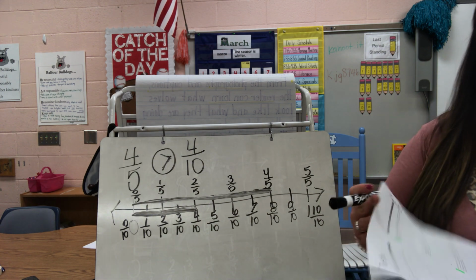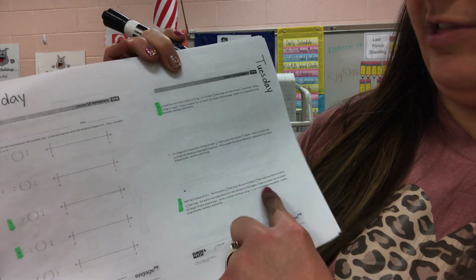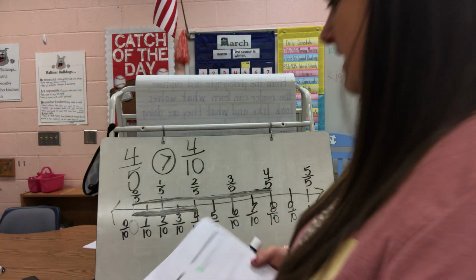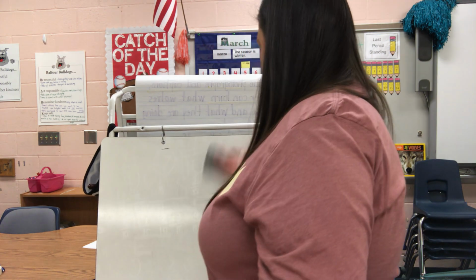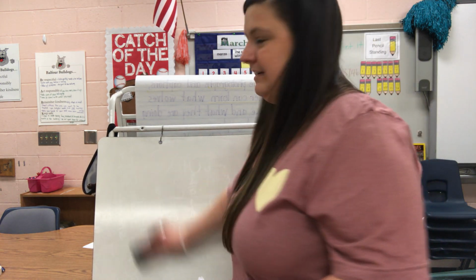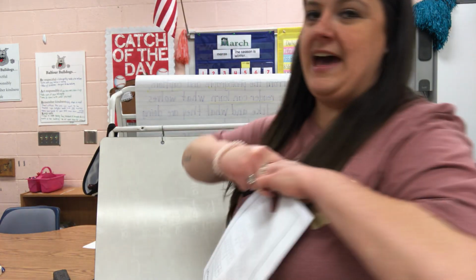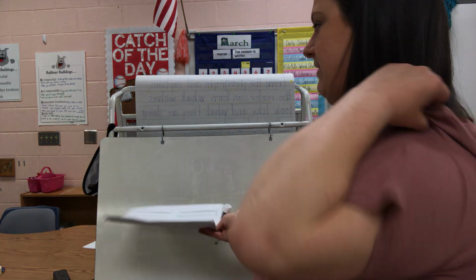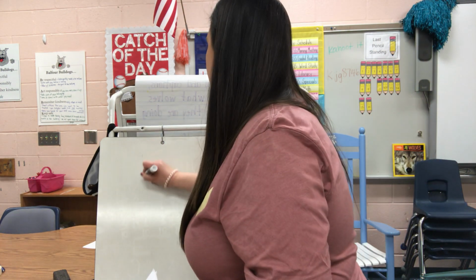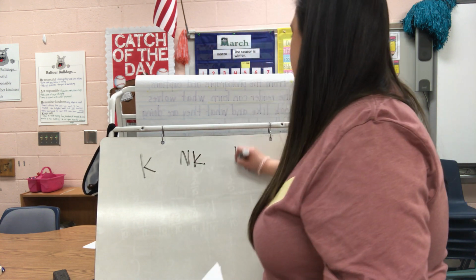Alright guys, so also in your packet, you have some word problems. You have 3. We're going to do one together, and then I'm going to let you do the last 2 on your own. So, what's the first thing we need to do when we have a story problem? We need our chart, our know, need to know, expression chart. So that's what I'm going to start with first, and I would love for you to write with me on your paper as I write on my whiteboard. Know, need to know, expression.